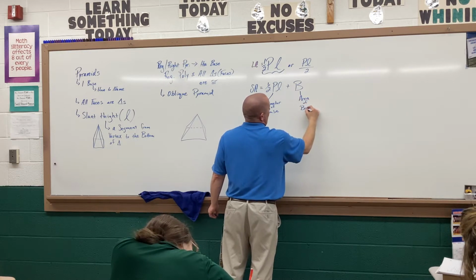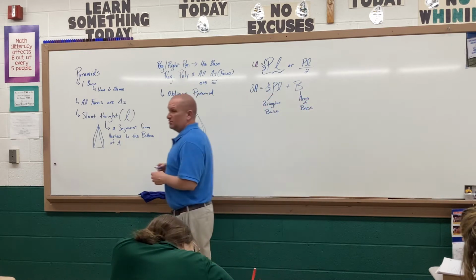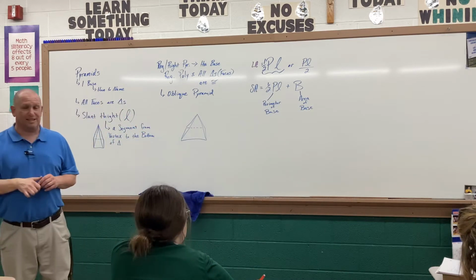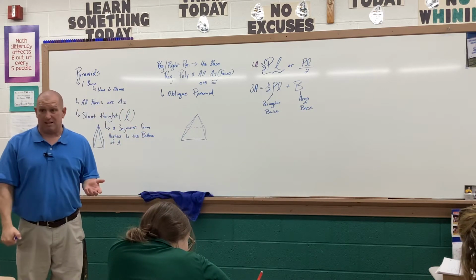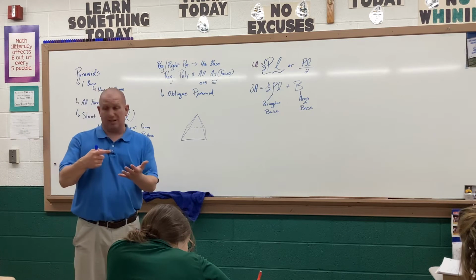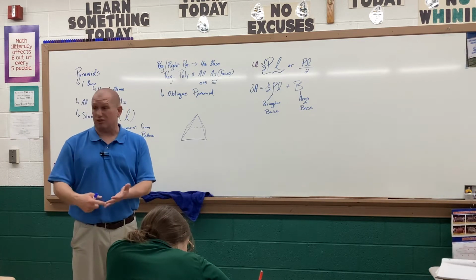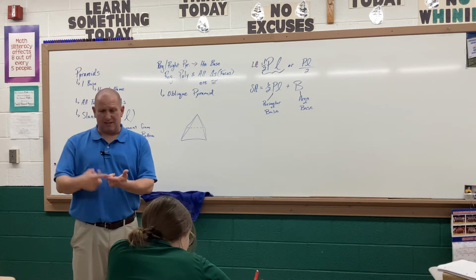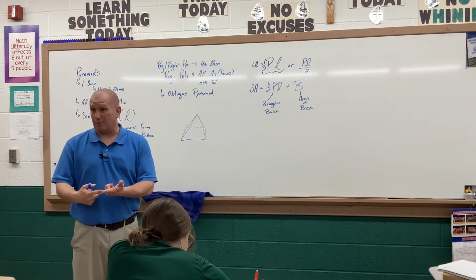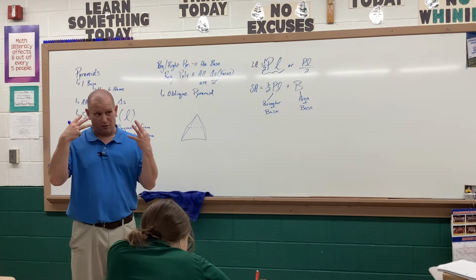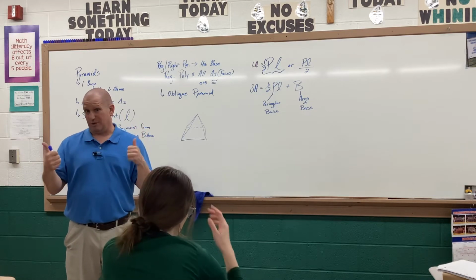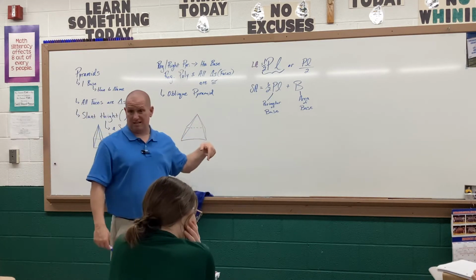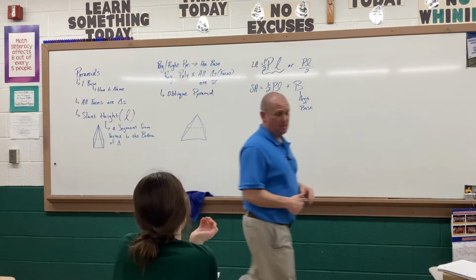So again, this is why we can't just write it in there, because we don't necessarily know what the formula for the base is, right? My base could be a rectangle, it could be a triangle, maybe not a trapezoid probably, or a regular polygon. So you've got to think about all those different ones. Okay? But now you're going to use the slant height instead. Okay? Questions here?